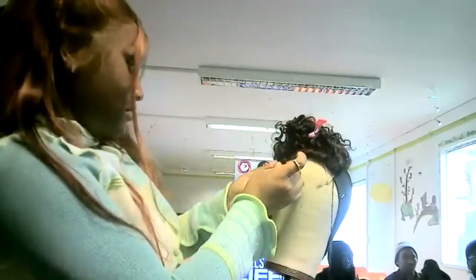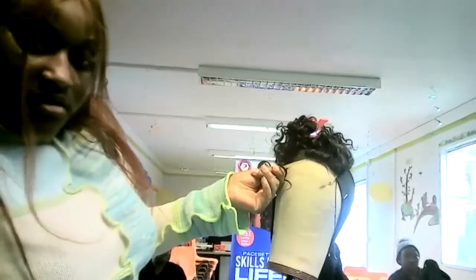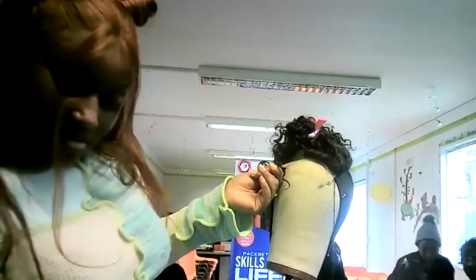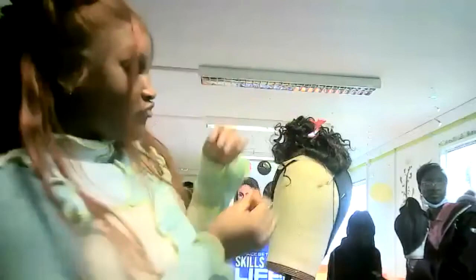I'm not sure if my lace front has come forward enough to cover the cap. It's okay if it doesn't cover the cap, but we just need to bring it right at the edge of the cap.